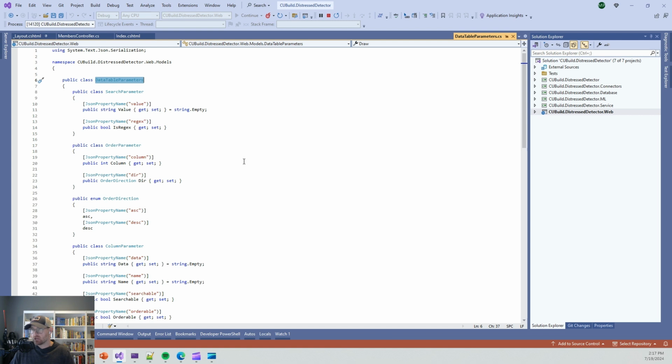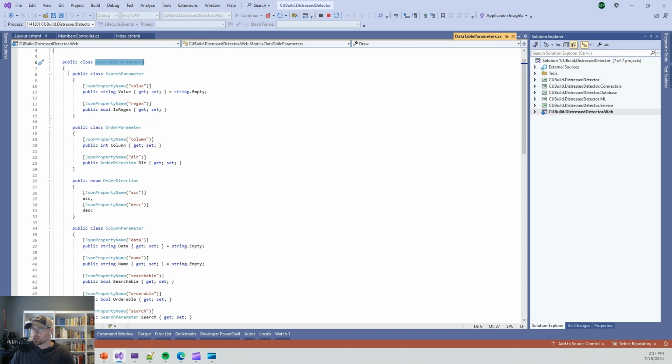What you can do too is create a class like this called data parameters, and then using the JSON property names, get it such that the posted JSON deserializes into this nice object, passed as a parameter.